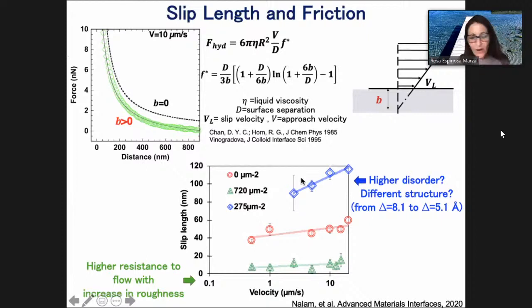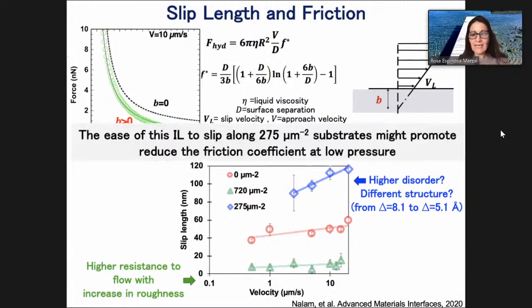We don't know why. It can be that the structure of the ions is different close to the surface, because that's what we measure in the normal force measurements. It can be that it's about the disorder. We don't know exactly, but the point is that this ease of slip of the ions on the surface correlates with our minimum coefficient of friction in the friction force measurements. And so we see this correlation, and this would imply that we could tune friction also by modifying the nanoscale roughness when lubricated by ionic liquids.